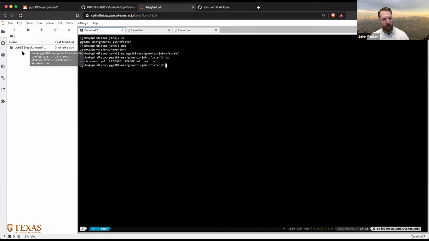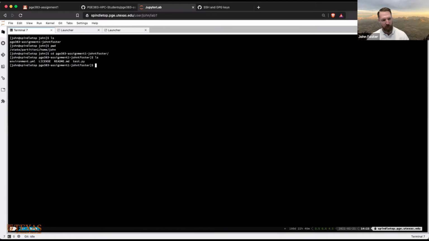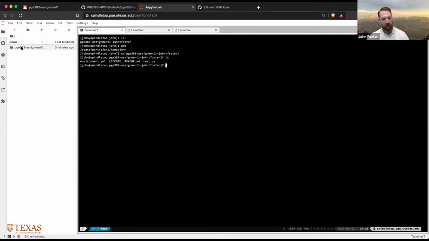You can also see what's in the current directory from the file browser over on the left. So again, if yours is not there, you can toggle it with the folder. If you double click on this, it will show you what's in the folder. For all assignments, you should always start with the README, okay? That's where at least the initial instructions for the assignment will be.